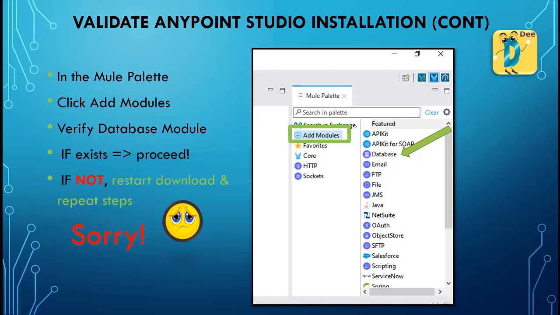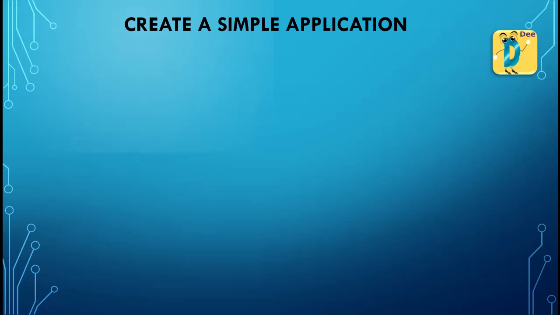If you still are finding errors with this, submit a ticket through help.mulesoft.com so that we can find out what might be going on and assist you further, or post in the comments here. But the goal is that it is there and it does work. So let's go on the happy path. Let's move forward with the happy path, and we will go ahead and create a simple application.